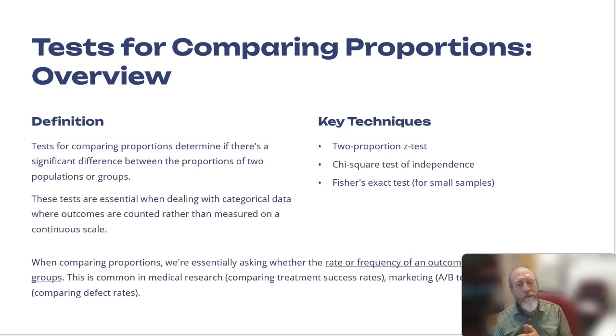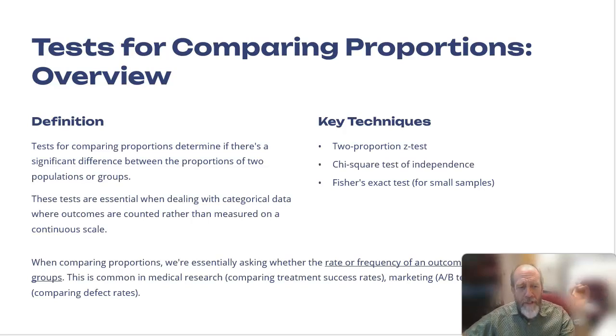So you're looking at the frequency of an outcome to see if it differs significantly between two different groups. In this case, you've got a number of techniques that you can use: the two proportion z-test, the chi-squared test of independence, and the Fisher's exact test. Which ones are you going to use? Well, you're probably never going to use the Fisher's unless you're getting really into the weeds in your statistical analysis. But a two proportion z-test or a chi-squared test aren't out of the question. Those are the ones that you would do.